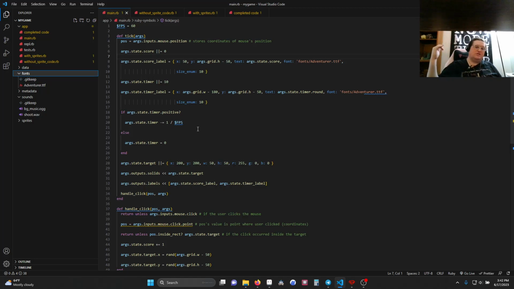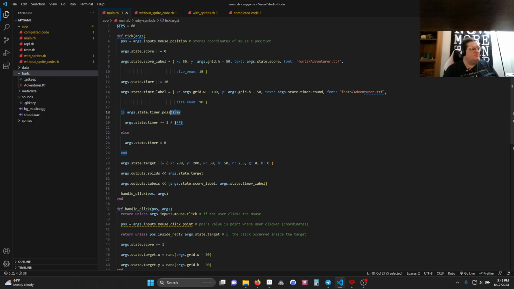So when it finally reaches every 60 frames a second will pass, and our timer will go down for what the user sees. This gives us a realistic timer that's counting properly and does adjust for the speed of the computer as well, which is really helpful. Else, we want our timer to be 0. So if it gets to 0, we want it to be 0, and if it becomes a negative number, we want it to stay 0.